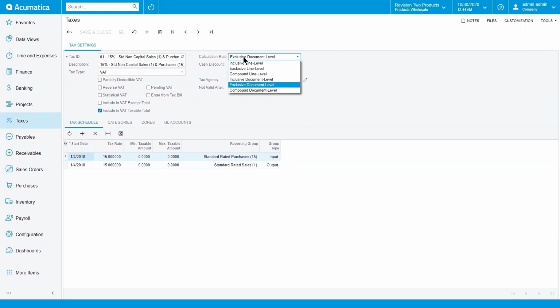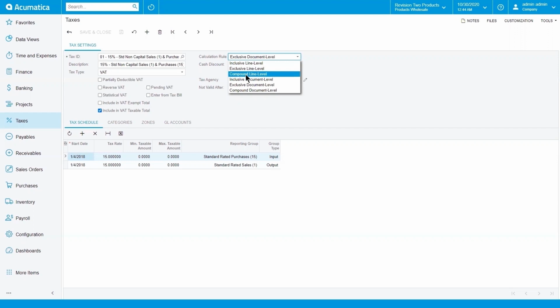We have the following options: inclusive line level. This tax amount is included in the item amount and should be extracted. Exclusive line level. This tax is a first level tax calculated on the item amounts. Compound line level.